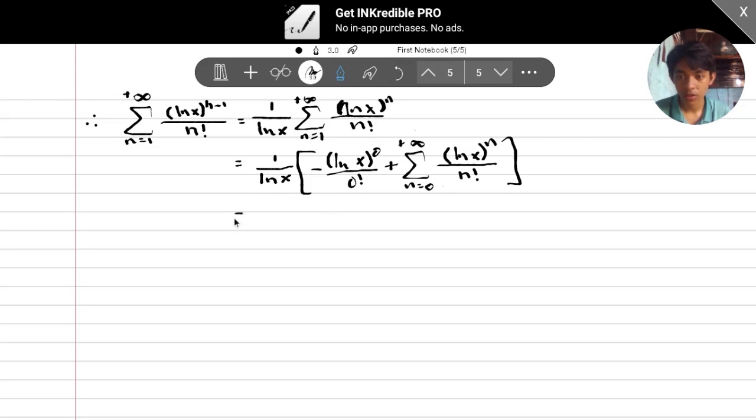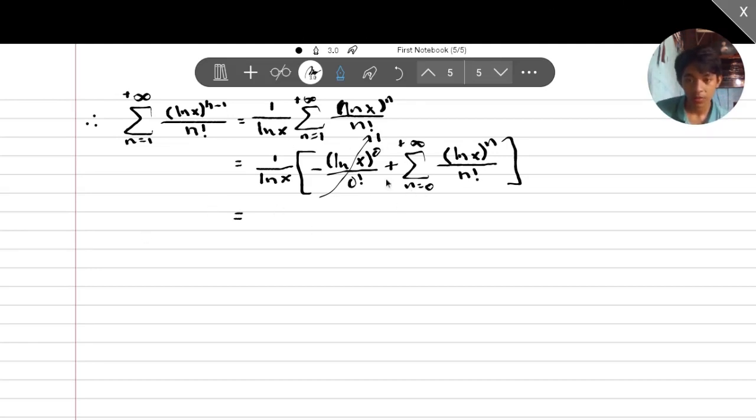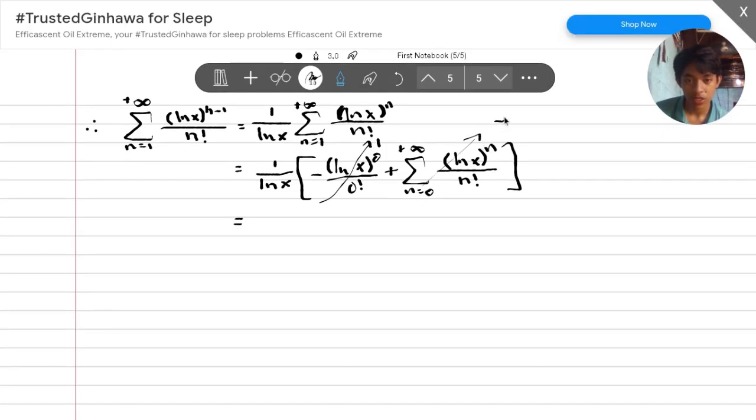So right now, since this is just 1, then by the Maclaurin series, this is just e raised to ln of x, but e raised to ln of x is just x, right? So now we can say that this whole thing is just x minus 1 divided by ln of x. Easy, right? So by going back to the integration problem, we can now substitute this value of the infinite series. Oops, sorry, this is supposed to be 2. So x raised to what? x minus 1 divided by ln x.